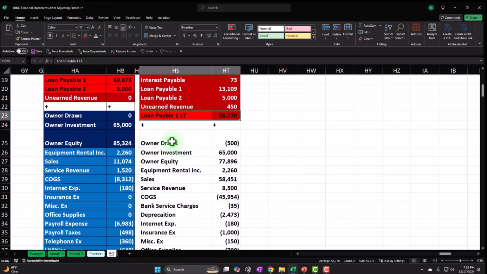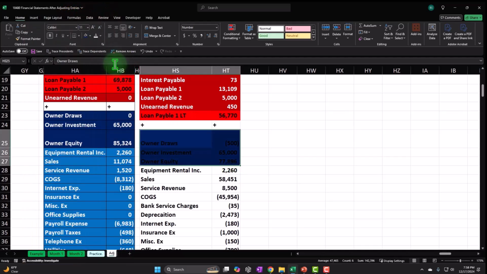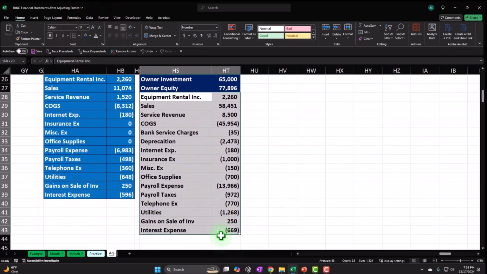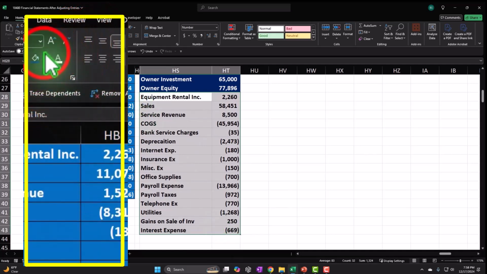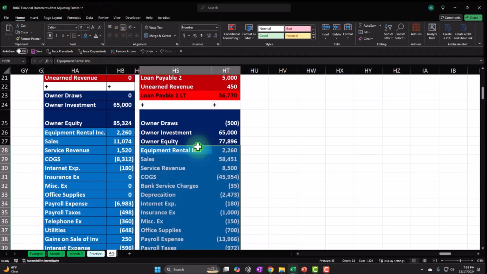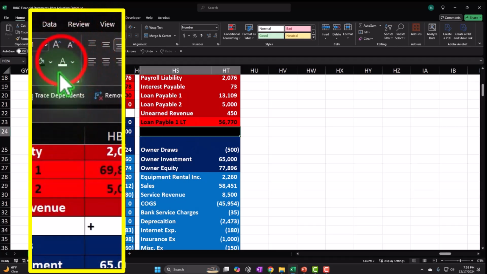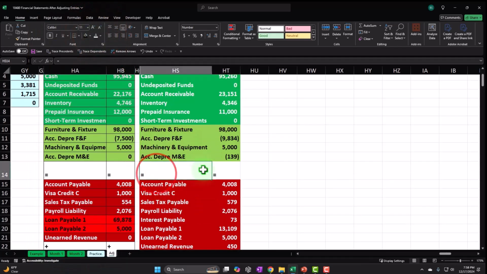And then the owner's equity draws down to here, is the equity. Make that dark blue and white. And then I'll make this one the lighter blue and white. Lighter blue, maybe this blue, and white. And then let's make these black and white for contrasting, for formatting's sake.